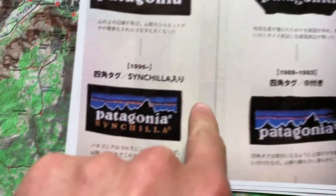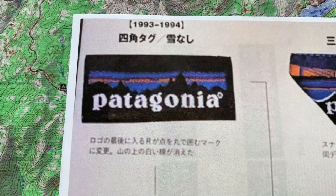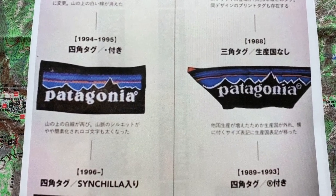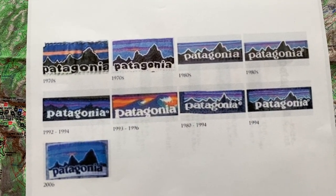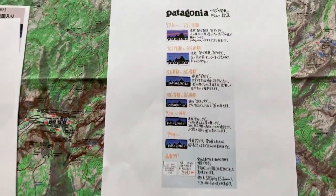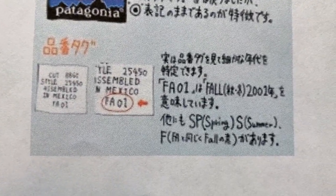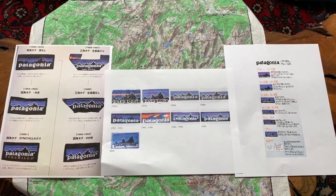The 80s are really easy to identify because they have the loop tag, which are really cool — when you find a loop tag, grab it pretty much every time. The 70s tag is just iconic and incredible. Here's another one — these kind of overlap, but these are just different things I've found over the years. You can find some of these in Google Images, though I don't think the loop tag one is there anymore. This also goes over what I was talking about with the style tag. Really valuable — take a screenshot of that.